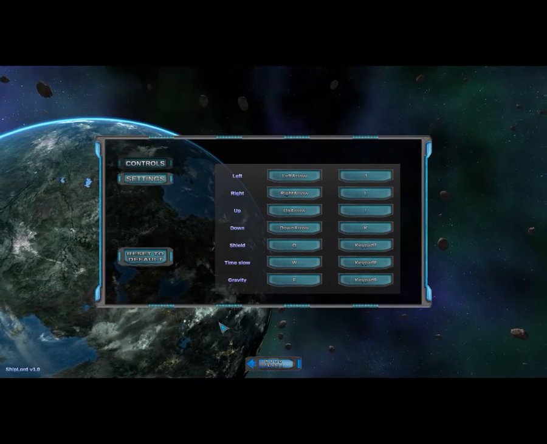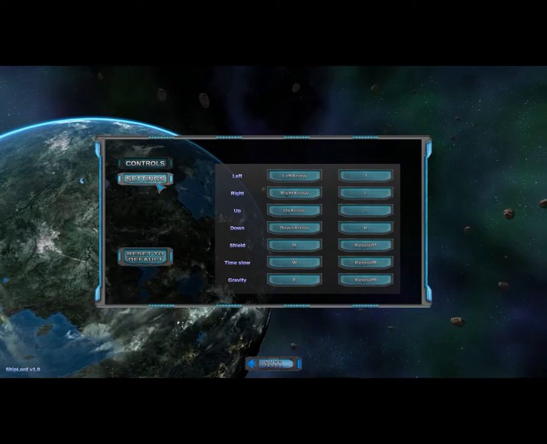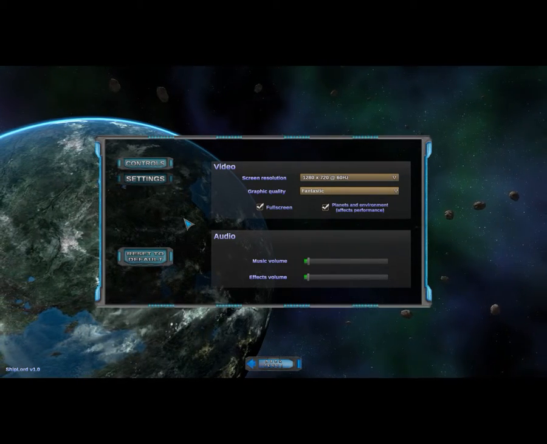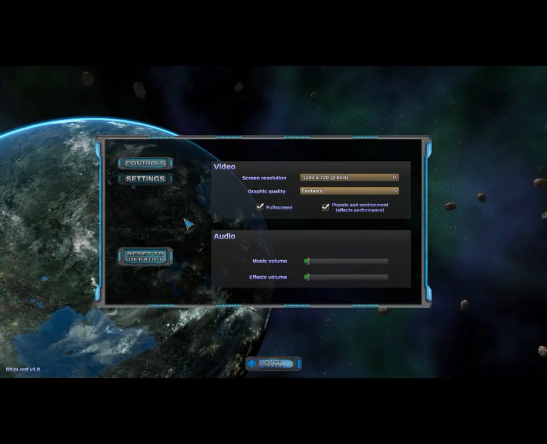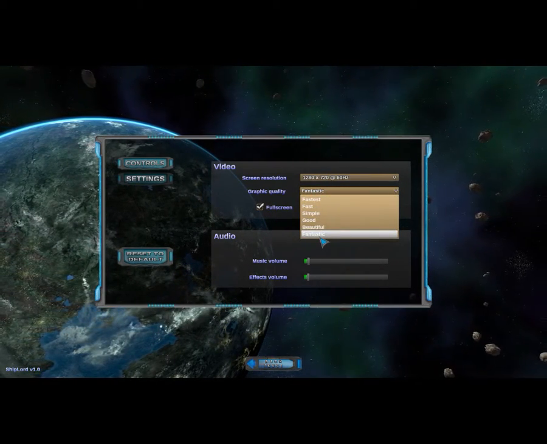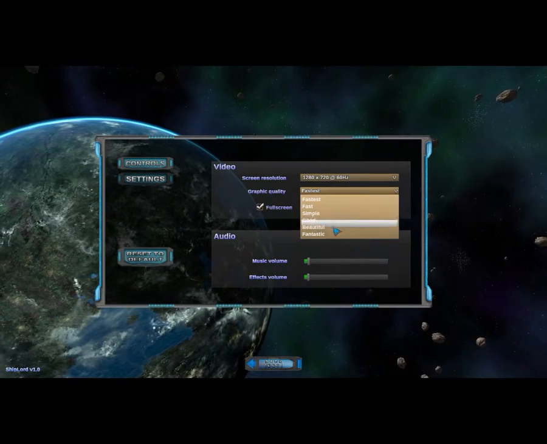Analog control doesn't show up here, but I've been told that it exists, and I'll leave that up to you to find it should you decide to get this game. As for the graphics settings, it's a bit sparse, but ShipLord looks fantastic regardless, and runs well on any of the graphics options they allow, even though these are all presets. Oh, I didn't mean to go to fastest.